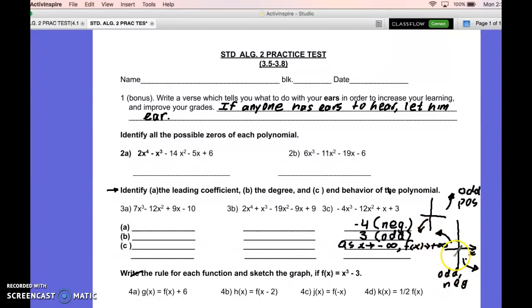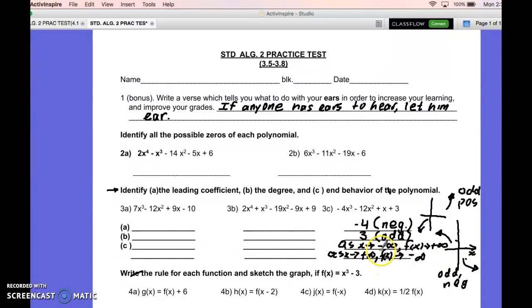Let's do this branch. Again, this is the x-axis. So when x approaches positive infinity, that means it's getting larger and larger and larger like that. What's happening with y? Y is going down, so y is approaching negative infinity. So this is the second branch. As x approaches positive infinity, f of x, or y, approaches negative infinity. So that would take care of the end behavior.